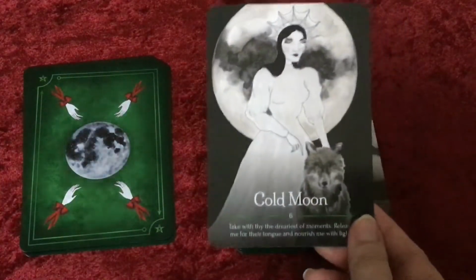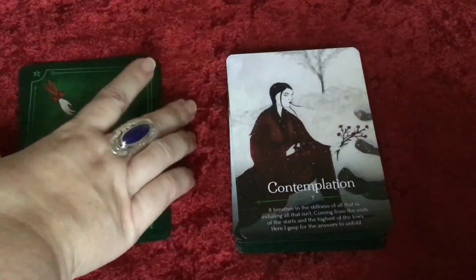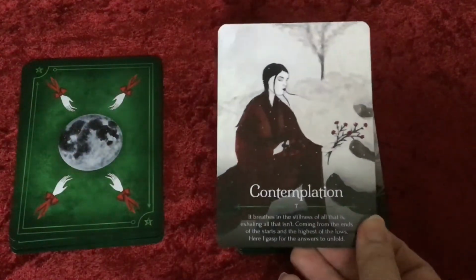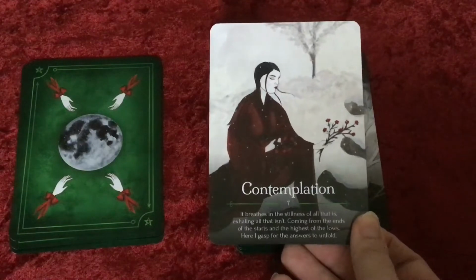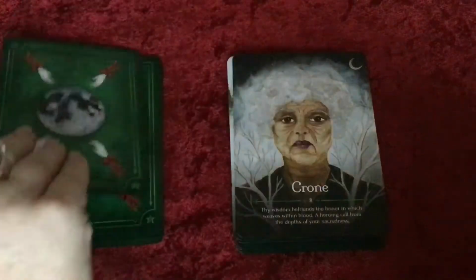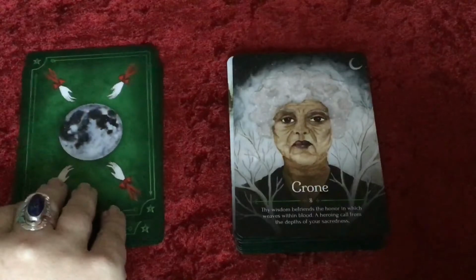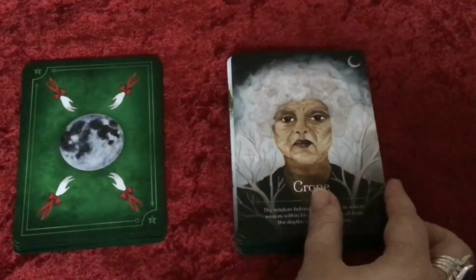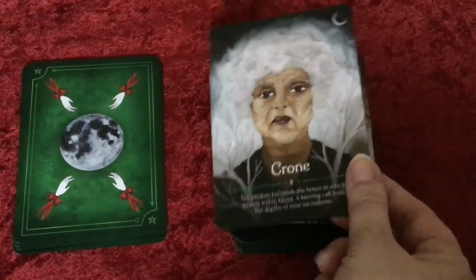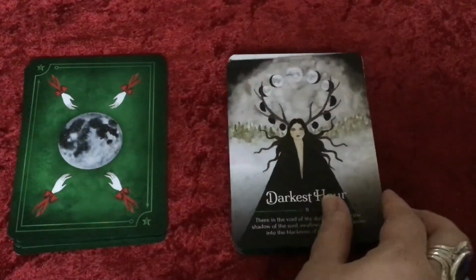Cold Moon. I really like the artwork for this deck as well as the Samhain one. So it's good they're carrying on with the same artist, illustrator, with the next deck. That one was Contemplation. Then we've got Crone. So this is really nice, to have a crone figure in the deck, an older person. Darkest Hour.